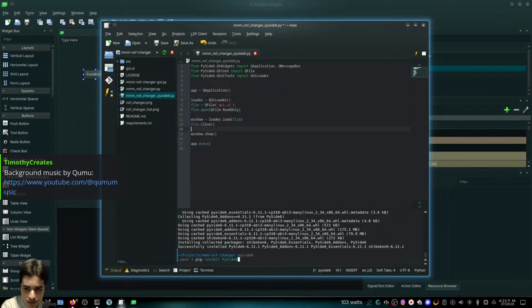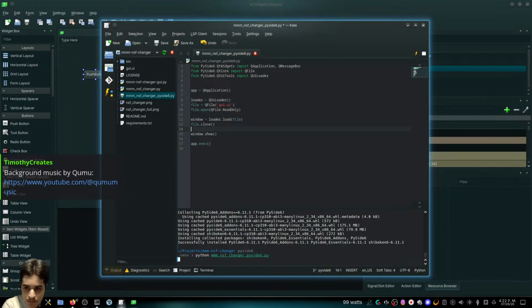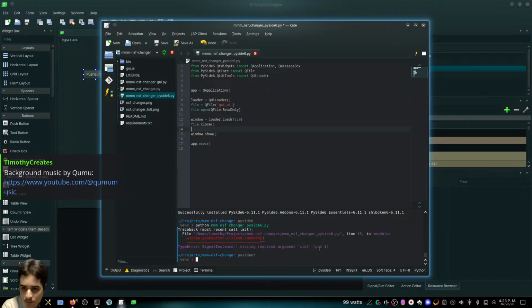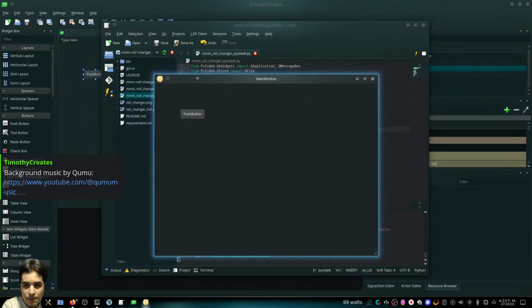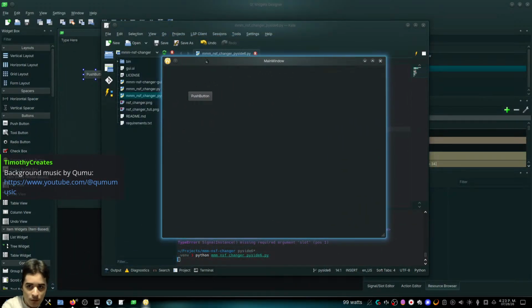So this is just loading. This is the simplest. Oh, I didn't save. There. This is the simplest way to do this, to load a window.